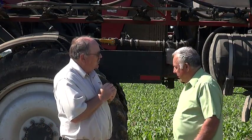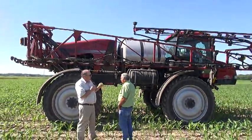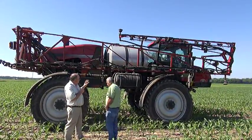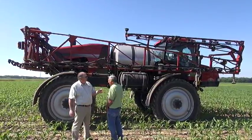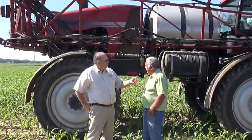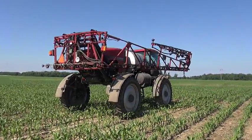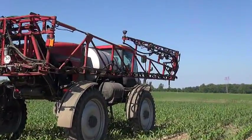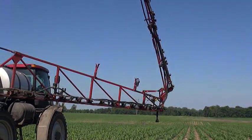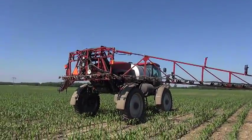Behind them is a sprayer unit — the type of thing being used more and more in their area. This machine is a self-propelled one, which is becoming very popular and common. It unfolds to 90 feet and you can spray down through the field at about 10 to 12 miles per hour, which in the field is a rather rapid pace. They normally spray at about eight gallons of material per acre, which is a low amount. It'll apply all types of chemicals, has automatic shutoff so they do not overlap on any ground, it'll automatically shut off nozzles, and guides automatically.